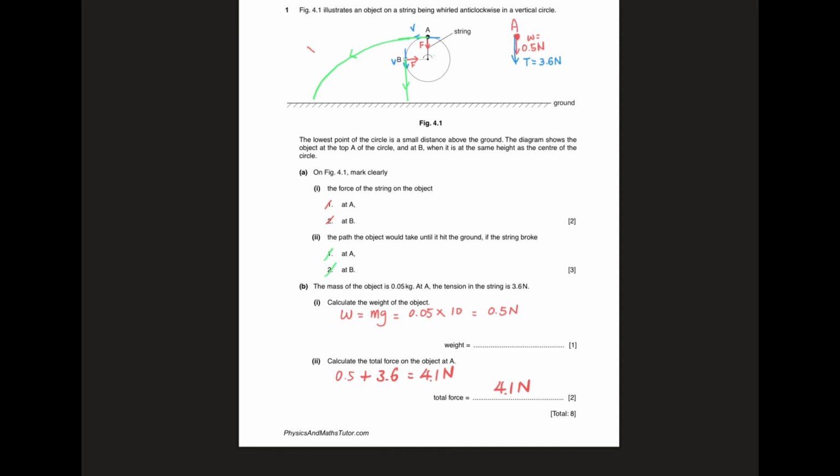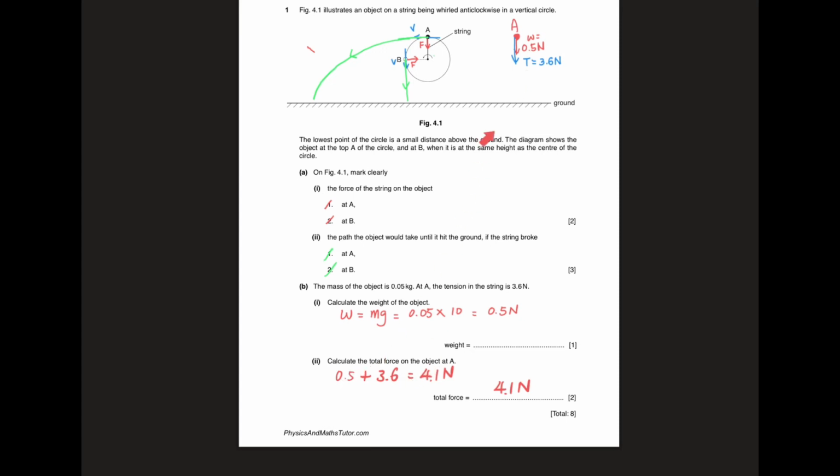Okay, can you please repeat B number 2? B number 2, okay, I repeat it again. Remember one thing. From B number 1, we already counted the weight. By using weight equal to mg, we get 0.5 Newton. So you know the weight is acting downward. Now the second thing is they also give you the tension in the string, which is 3.6 Newton. 3.6 Newton is also downward. So you want to get the total force, you just add them up because they are in the same direction.